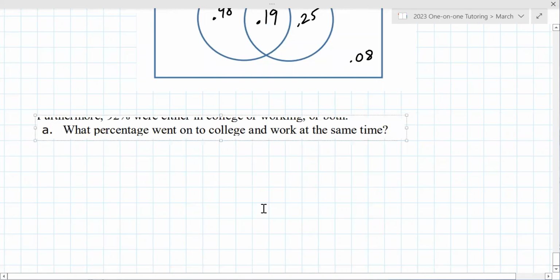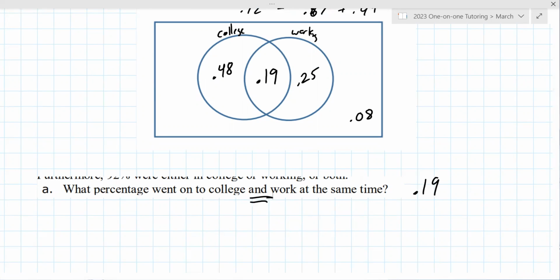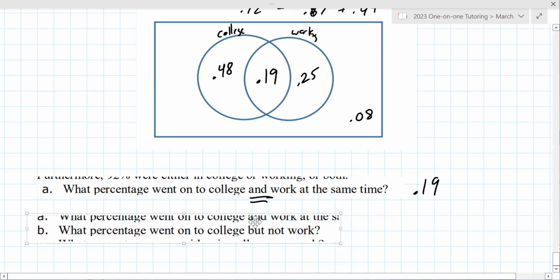What percentage went on to college and work at the same time? So that's the intersection. That word "and" is key there. Question B here, what percentage went on to college but not work?